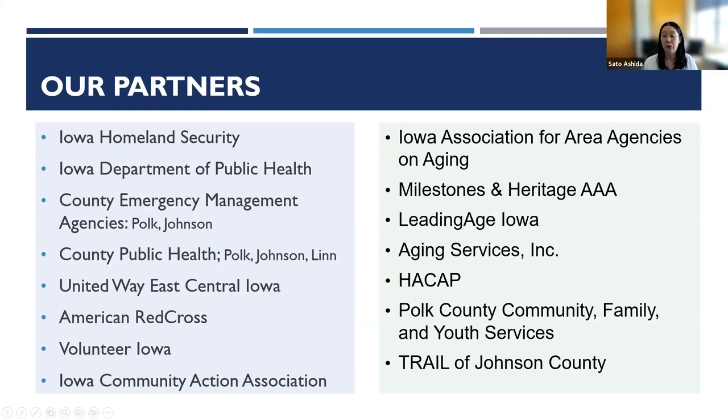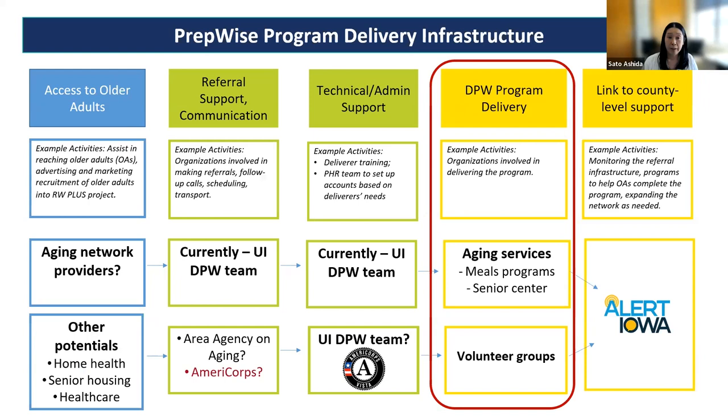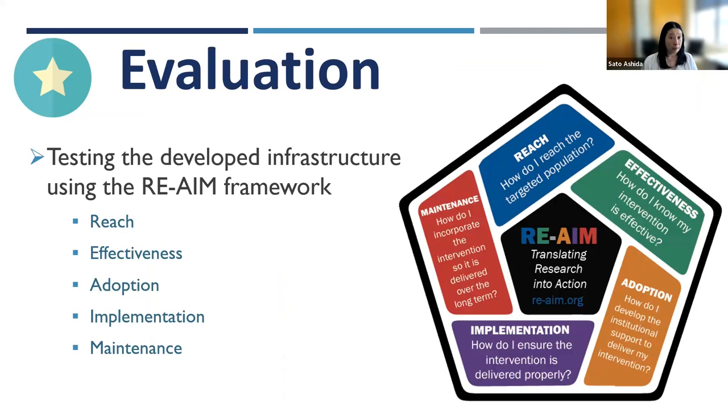And this is the overview of the program delivery infrastructure that we have developed. Through this infrastructure, older adults can be recruited by aging service providers, by home health or senior housing, or Meals on Wheels, and they get referred to us, with an AmeriCorps member coordinating the program. Then they will be connected, they will receive the username and account from us, and they will receive the program either from their service providers or the volunteer group. At the end of the participation in the disaster preparedness program, everybody is connected to the statewide emergency management system, which links each participant to their own county emergency management services. In some cases, they can register for their special needs registry and get personalized attention if a disaster happens in their area. We are formally evaluating our implementation based on an evaluation framework called UN.